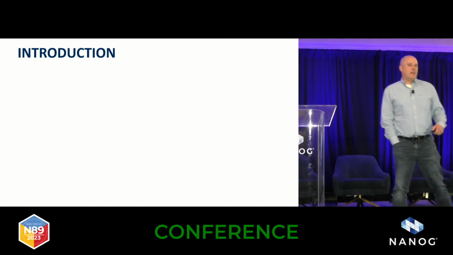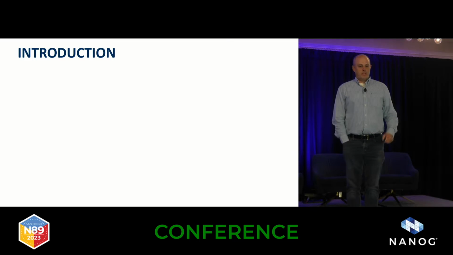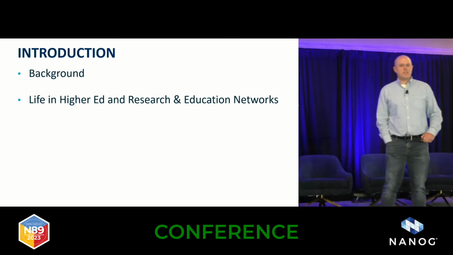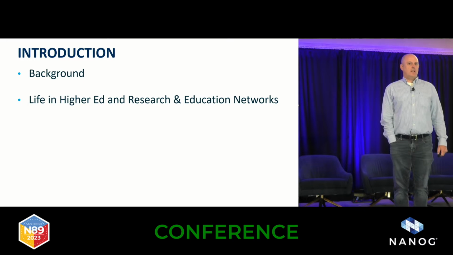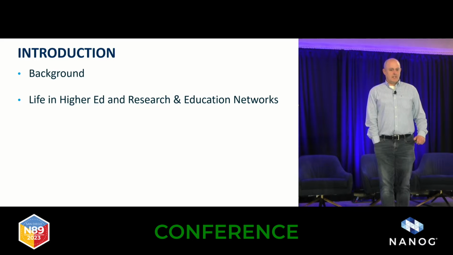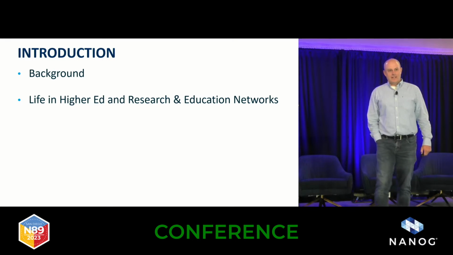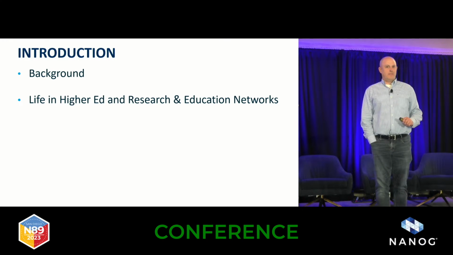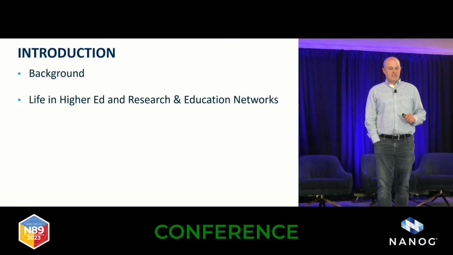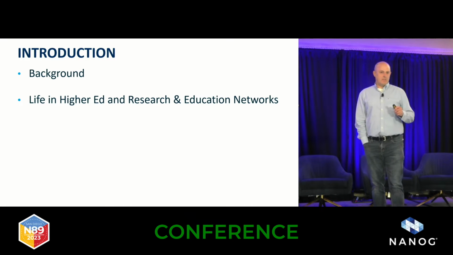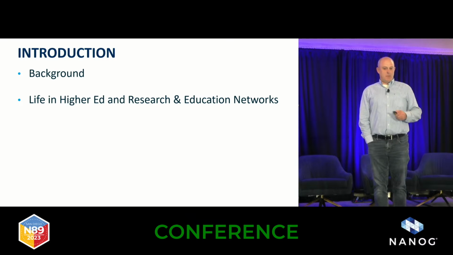My name is Michael Carey. I'm a senior solutions architect with C1. A little background on myself. I've spent most of my career in higher education and research education networks, and that's how I first learned about the NANOG community and came to participate. This is my first time speaking, but my first NANOG was in Philadelphia in 2006. So it's been a while since I've been back at NANOG, but glad to be back.